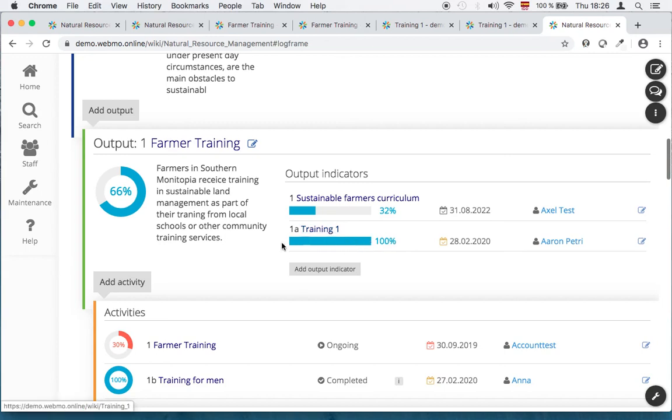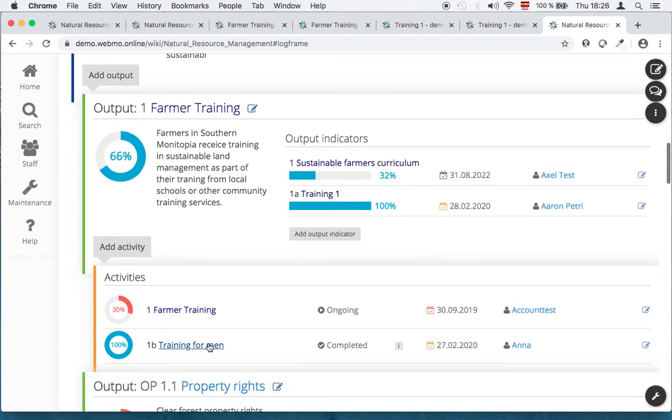It's completed because its activity, training for men, is also completed. So as you can see, we can connect activities to indicators in 2 different ways. Either you go back to the activity indicator and create a new activity which will be connected to the indicator and therefore the respective output.